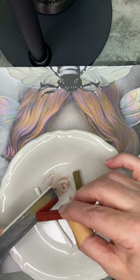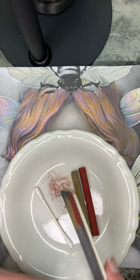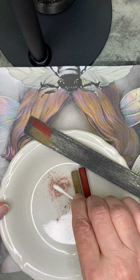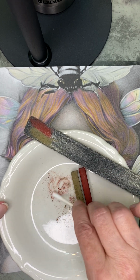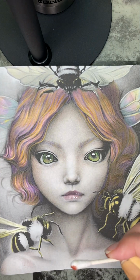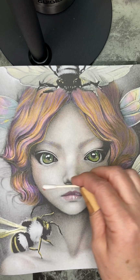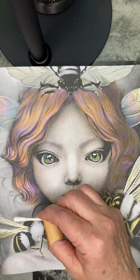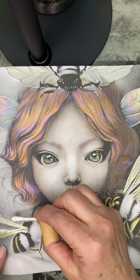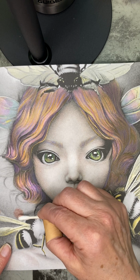The softer the chalk, the easier the scraping. And if you have a cotton swab, just grab that. I'm going to pick a spot so that you can see that the consistency is identical to what we're about to use.